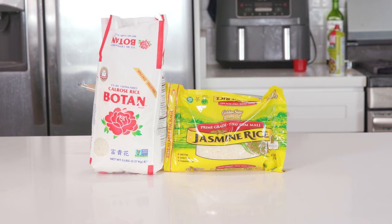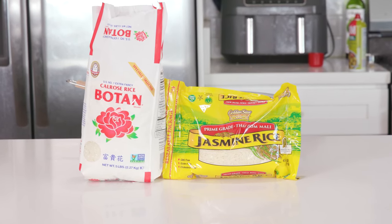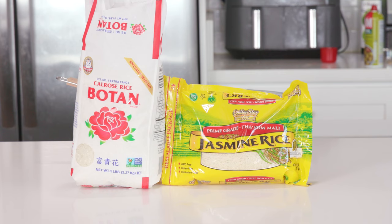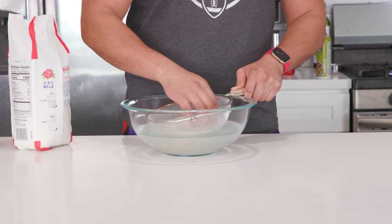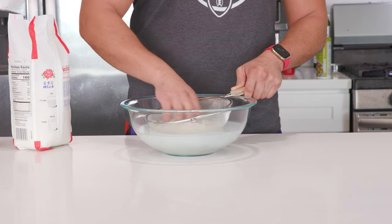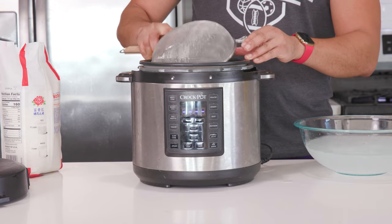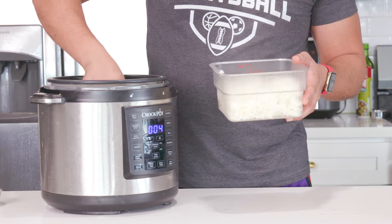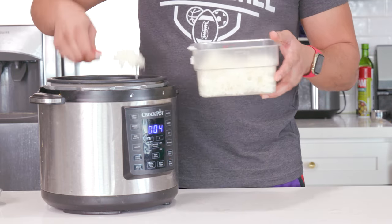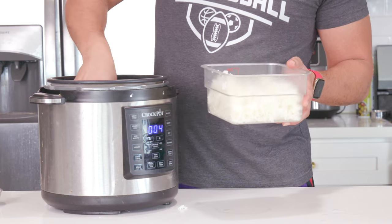Starting out, we need some day-old rice. I did a mixture of jasmine and calrose rice, one cup of each. I love the fragrance of the jasmine rice and the stickiness of the short grain calrose. You can totally use regular long white grain rice if you'd like. The main thing is washing it several times till the water runs clear. I put mine in a strainer over a bowl of water and run cold water over it, then pop it into my rice cooker using a one-to-one ratio of water to rice. After cooking, I let it cool to room temperature before putting it into a container and into the fridge overnight or at least for a few hours — it helps with the texture of the final product. After all, this dish is based on leftovers.